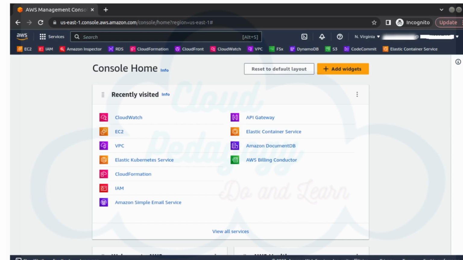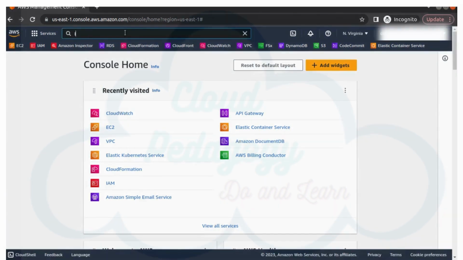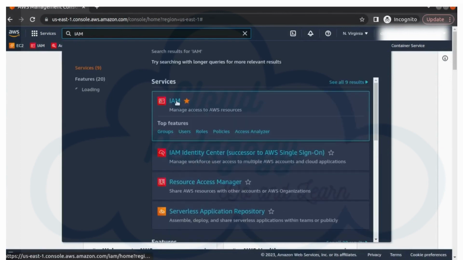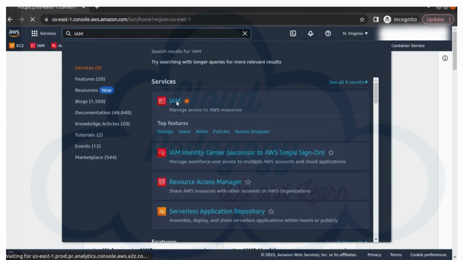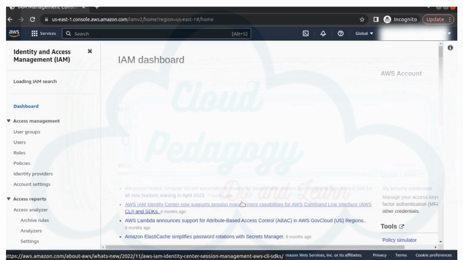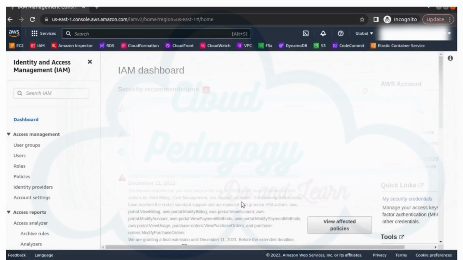As you can see, we are already in the AWS Management Console page. Now you can go and search IAM in Services bar and select IAM. After IAM dashboard is open, go to left side menu and select users.